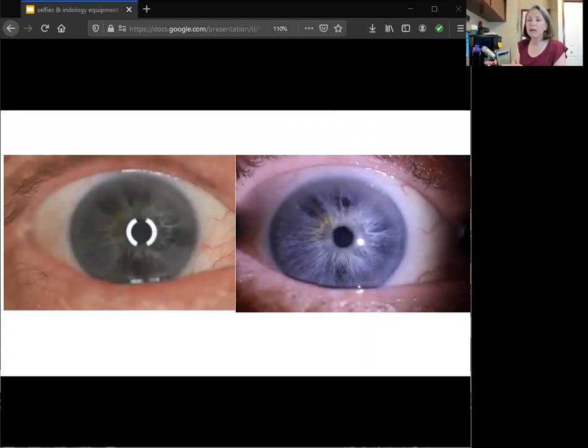Here again, same eye. This was taken with a print film camera, a professional print film camera. This was taken with an 8 megapixel digital. This is the same eye taken with a 24 megapixel digital. Notice the difference in the detail. So yes, resolution makes a difference, huge difference. In the lower resolution, this area simply looked rarefied. In the higher resolution, we can see that this is black pigment.